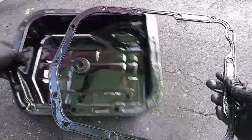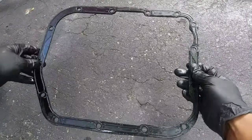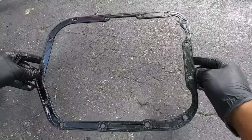I strongly recommend that you use the Mopar transmission pan gasket because it won't leak, it's reusable, and you don't have to worry about scraping material from the mating surfaces.